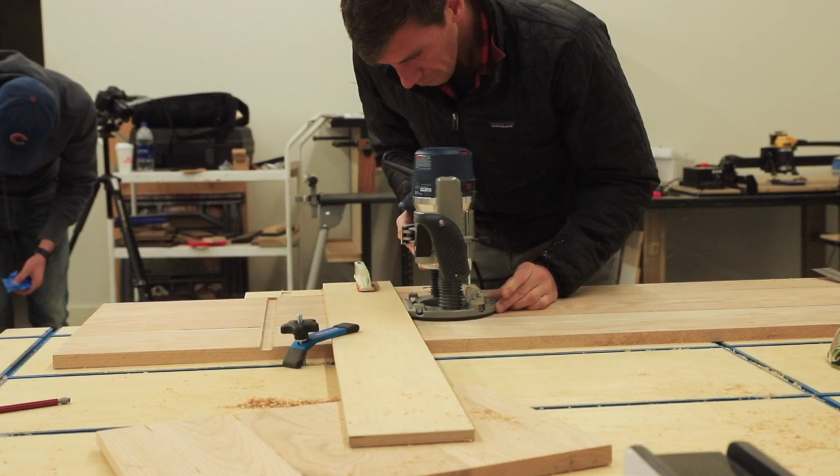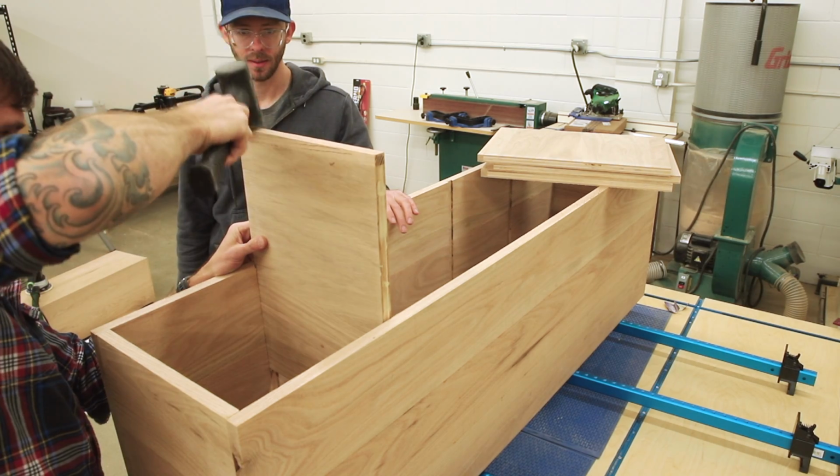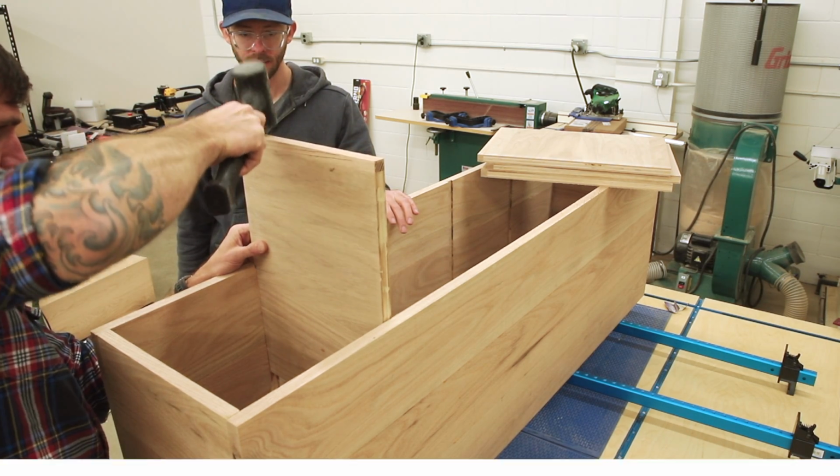Next up, I used a router and this other jig to cut the slots that will accept the partitions. And yeah, Chris has a lot of jigs.